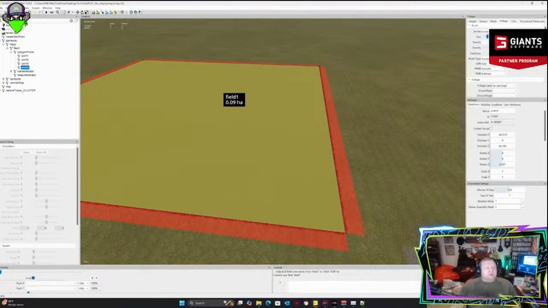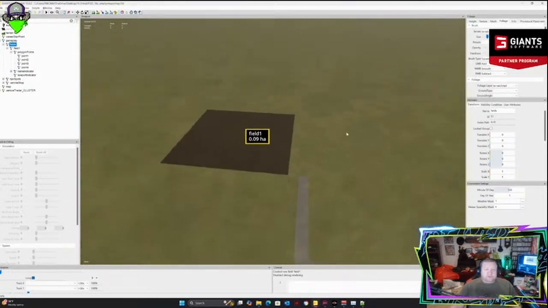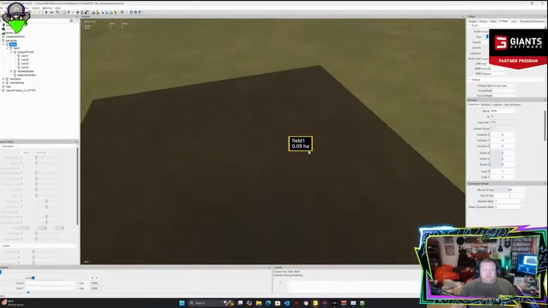So now what I can do is click on Fields. I can take this off. All I did was hit the Toggle Debug Rendering because I want that to go away. It takes a minute on the bigger maps. Actually, it takes in the whole thing. All right, there we go. So now that is off, and that's going to show up as Field 1.